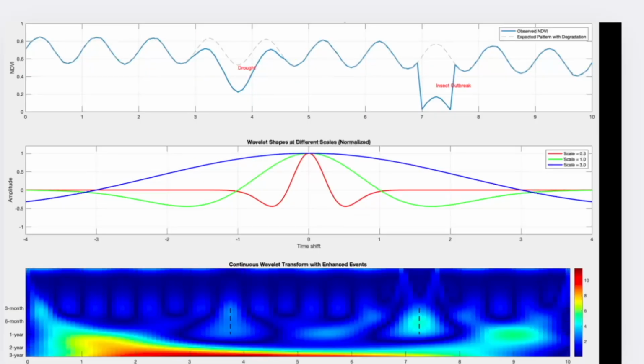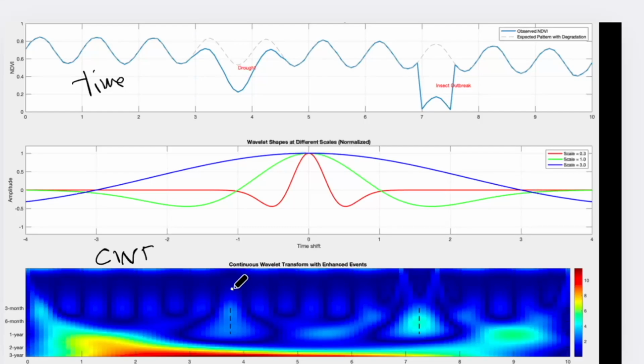So here we have our time domain signal, the NDVI time series, and here we have different Mexican hats at different scales as we discussed. And the bottom plot is our continuous wavelet transform result. Here the bright red spot at the bottom tells me that there is land degradation happening, and in the y-axis is the time scale of the events. So this bright red spot is happening at a 3-year time scale. We have chosen only 3 time scales. So this 3-year time scale is a long-term cycle.